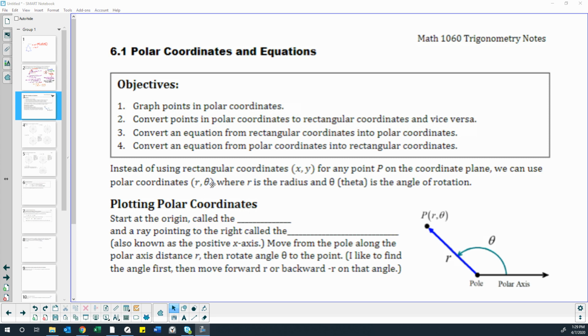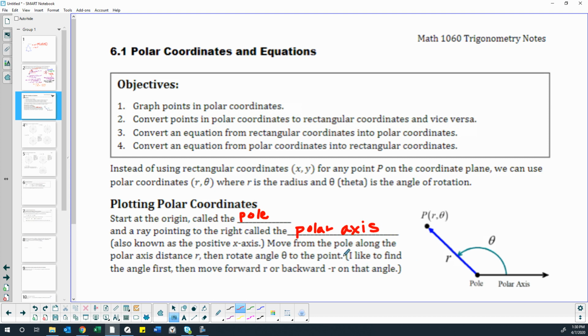we are going to now start graphing points on a plane by doing r as a radius length and theta as an angle of rotation, where we call the origin the pole of our polar graph and the positive x-axis is our polar axis. So if you want to fill in these words I intended for you to follow along with, they are called the pole and the polar axis, which is easy, just written there on your picture and also in this paragraph.